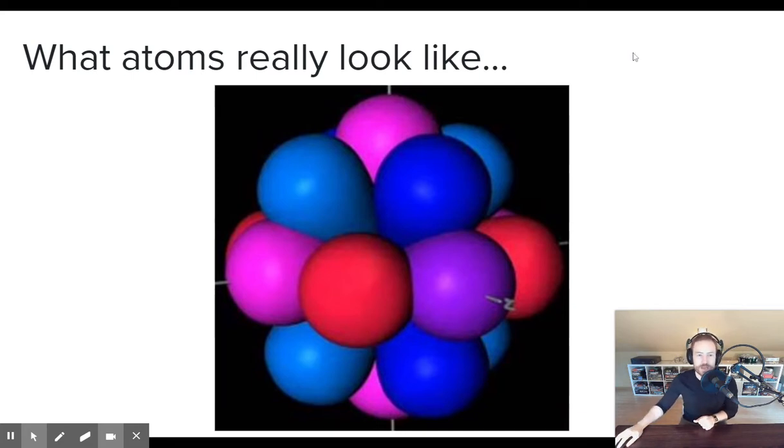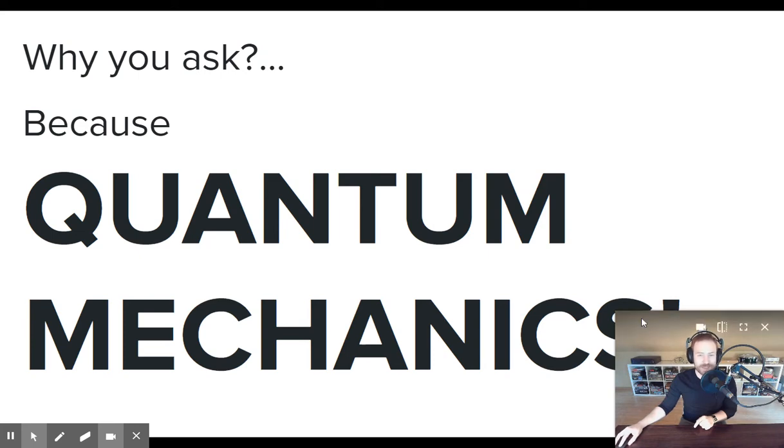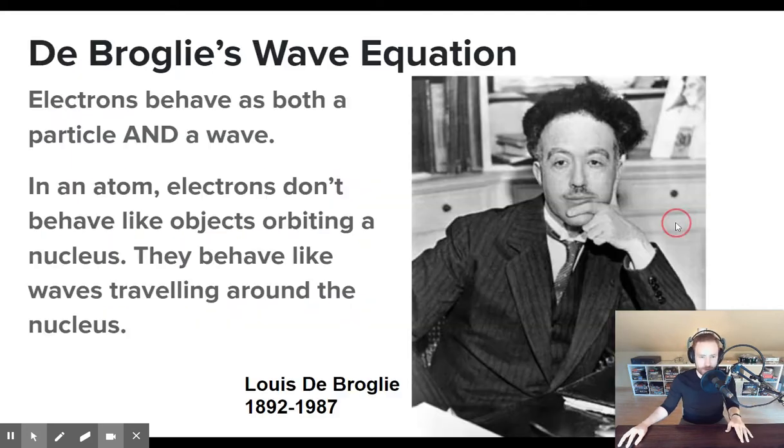Let's get into it. The reason that we know that that's the case is because of work and efforts that have been done in the field of quantum mechanics, which is maybe something you've heard of before. And I am not a quantum physicist or quantum chemist. I am not an expert in quantum mechanics, but I want to cover a couple of the basic principles as it relates to electrons, so that we can get into thinking about electrons in a more modern way.